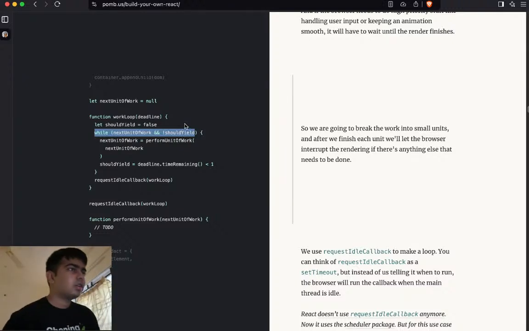So if there is a unit of work and shouldYield is false, then nextUnitOfWork is equal to performUnitOfWork(nextUnitOfWork), and shouldYield is equal to deadline.timeRemaining() less than 1.